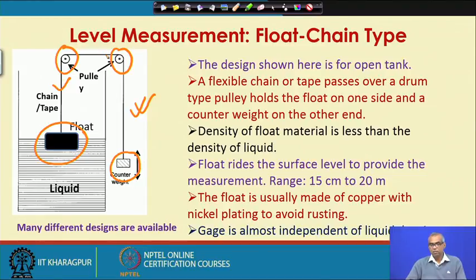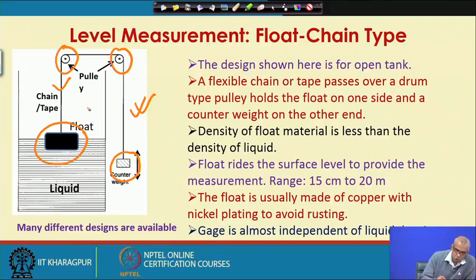Density of float material is less than the density of the liquid. So, the float will always be on the surface of the liquid. So, as the liquid level changes, the float rides the surface level. As the liquid level goes down, the float also comes down with the surface of the liquid level. As the liquid level goes up, float also goes up with the surface level increasing. So, float rides the surface level to provide the measurement.